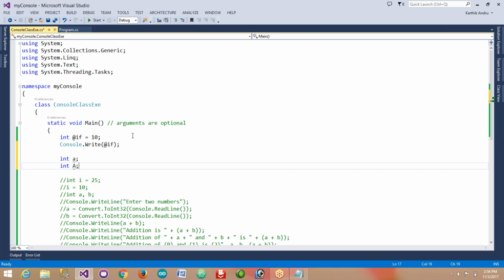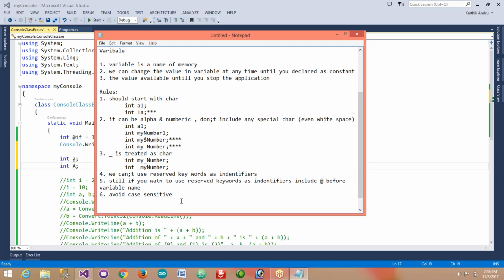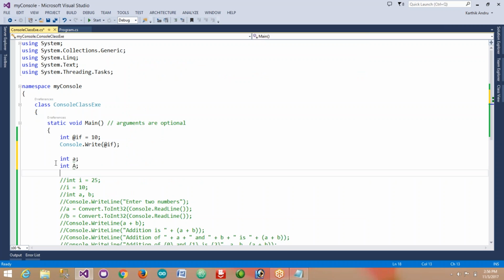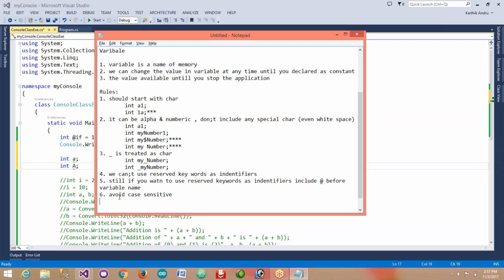So why I am adding this point is, VB.NET is not case sensitive. In VB.NET both are equal, but in C# both are different. So if you are using this code in VB.NET, there is a chance to get an error. That is why I added here avoid case sensitivity.